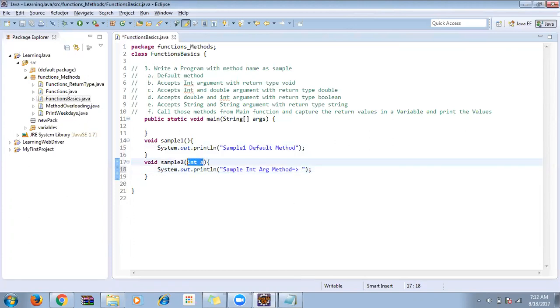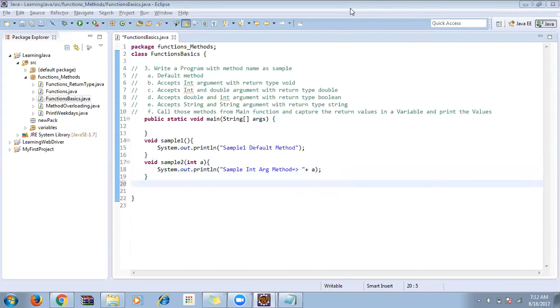When we are calling, I am going to pass some value here, so I want to print it. How? Space plus A. That's it. Clear? Good. Thanks, Shwati.